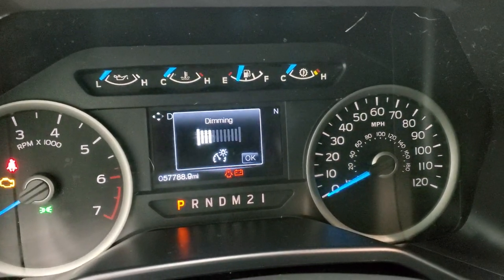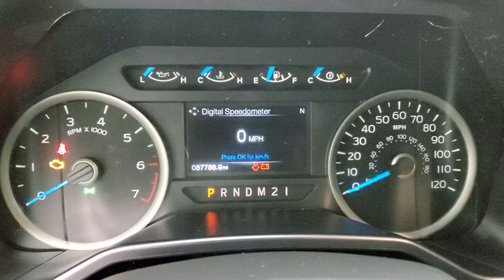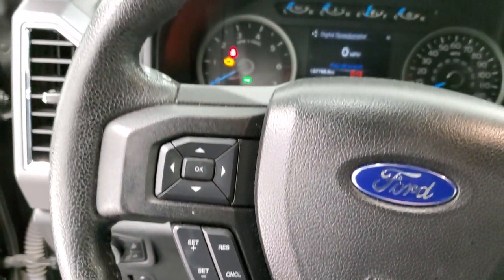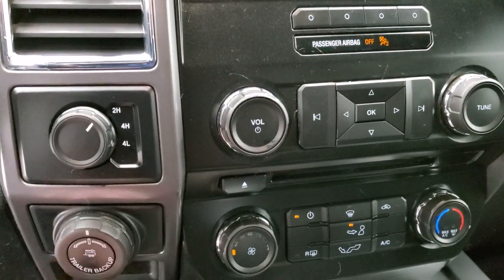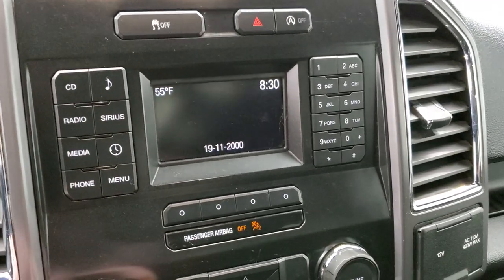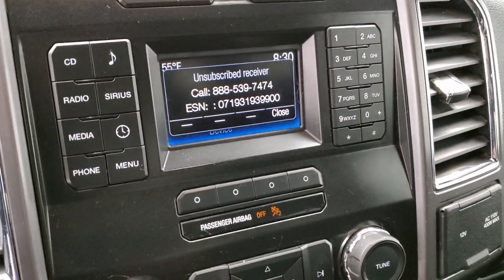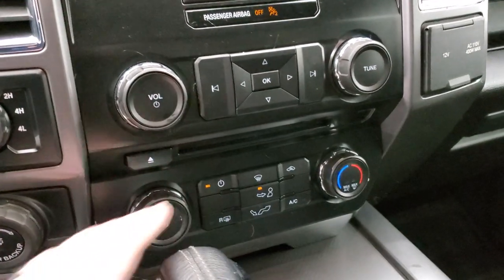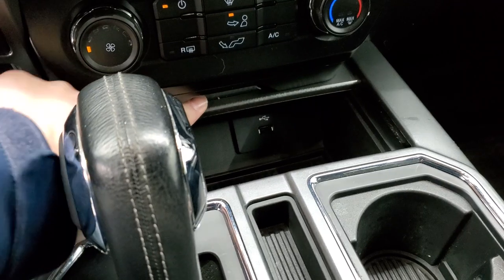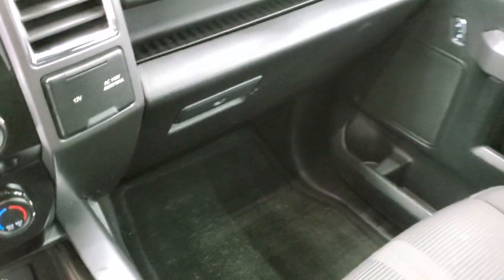This one has 57,788 miles on it. You do get the digital speedometer, compass display — instrument cluster is very nice and clean. Comes with the leather wrapped steering wheel, cruise controls and information center controls on the left, Bluetooth and audio controls on the right. Does have the timed four wheel drive, trailer brake controller, AM/FM and Sirius satellite radio capabilities. Does have a CD player on there as well and I believe this is where your backup camera shows up. Does have stability control and start-stop capabilities. Your climate controls are down here, it does have the SYNC system. You get a storage compartment with a USB and 12 volt power point as well. Passenger side floor mat and seat are in really nice shape.